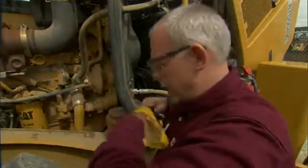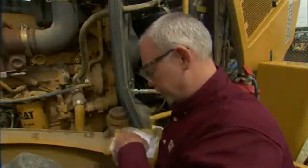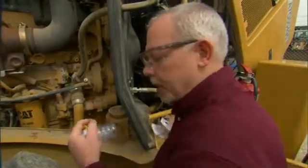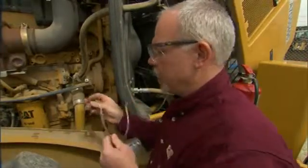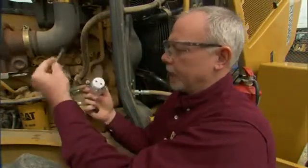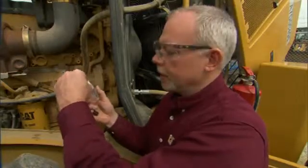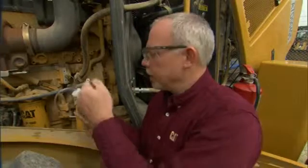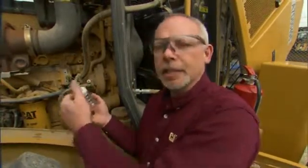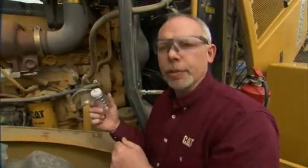Caterpillar has these little packages that are nice. It comes with two caps, a bottle, and a hose — and then you have to buy this separately: a little safety tube holder that goes on here. We're going to take that and slide it into the bottle. I went ahead and made two bottles up. I'm going to take this one and take a sample — this will be my dirty clean-out sample — and then when I'm done with that, I'll take my good sample that we're going to label and send into the lab. I'm going to have my assistant go ahead and start the machine up for us now.